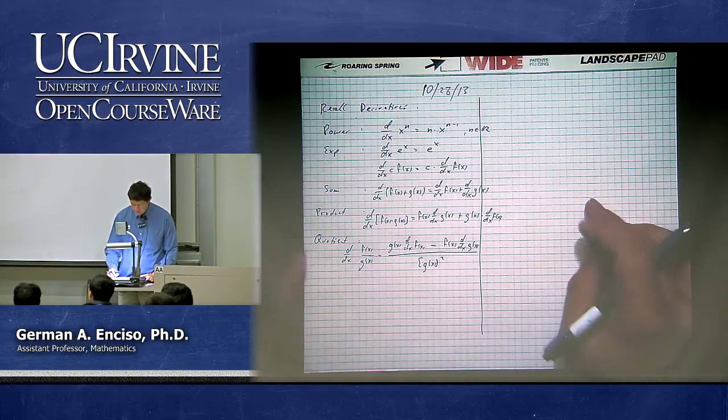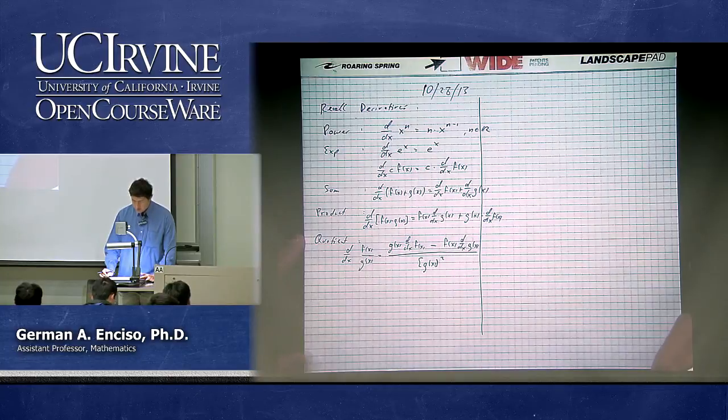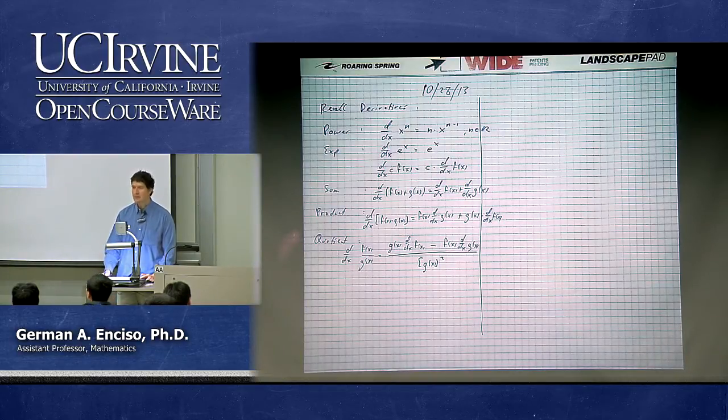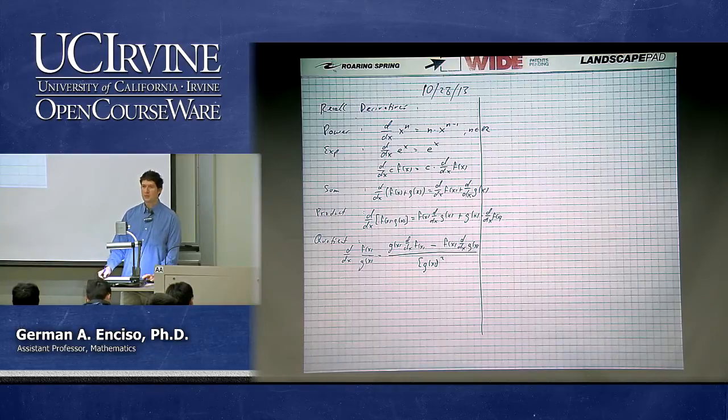So I hope that's sufficiently clear that you can read this notation. You should definitely learn these formulas. We're going to be using them the rest of the quarter. You should also remember to do your homework for these sections so that you can practice them. It's not enough to have seen them once. You have to have them in your hands, so to say. You should be able to use them without thinking too much about them, because you will always have something else to worry about. Except for these next couple of lectures, it will never be just about calculating the derivative. You will need to do something with it, so you will already be worried about other things.